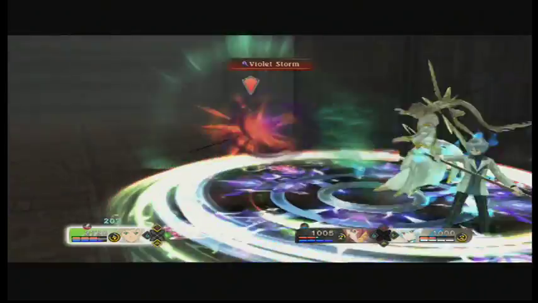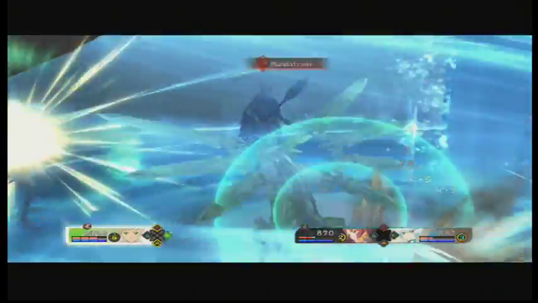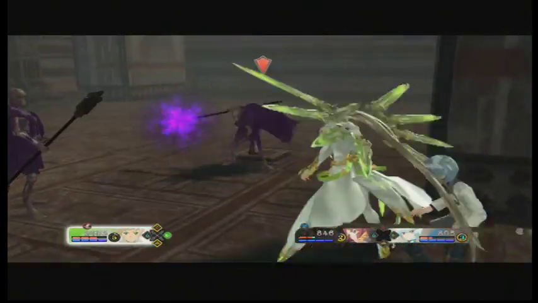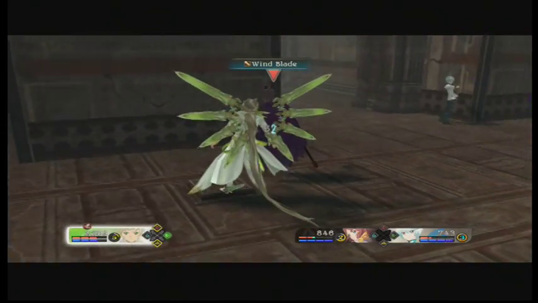Really hate that status effect because it prevents me from sidestepping. I can't control the character. I can't make him move. I have to stand still. The only time I move is when I use my art.